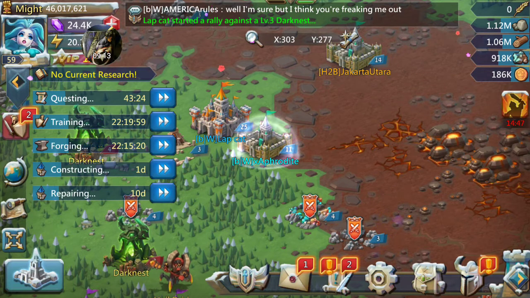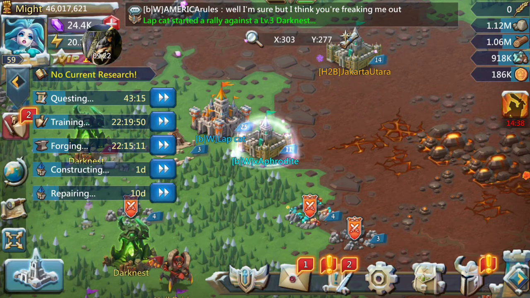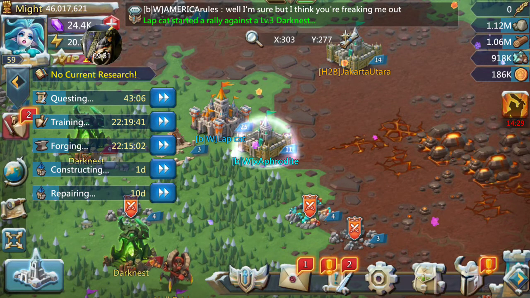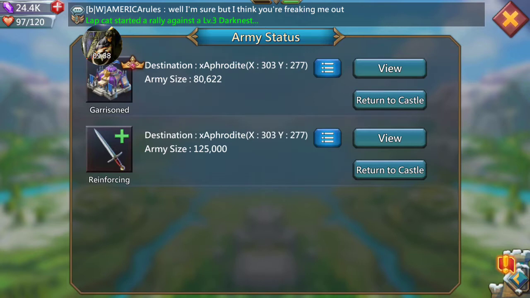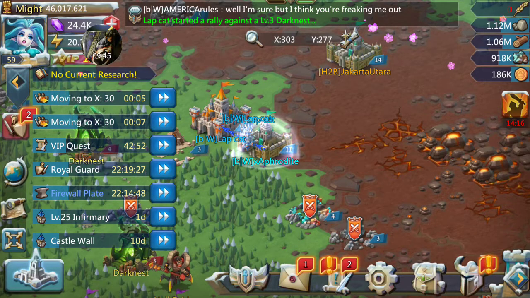hers. Now do keep in mind that every time you send a garrison or a reinforcement, it does give you Battle Fury. It will refresh Battle Fury, which leaves you open for attack. So just keep that in mind. And in the event that you need to go ahead and recall either your garrison or your reinforcement, or both, just hit the red march button that is on the left-hand side of the screen, and just hit return to castle. And there we go, my troops are coming home.